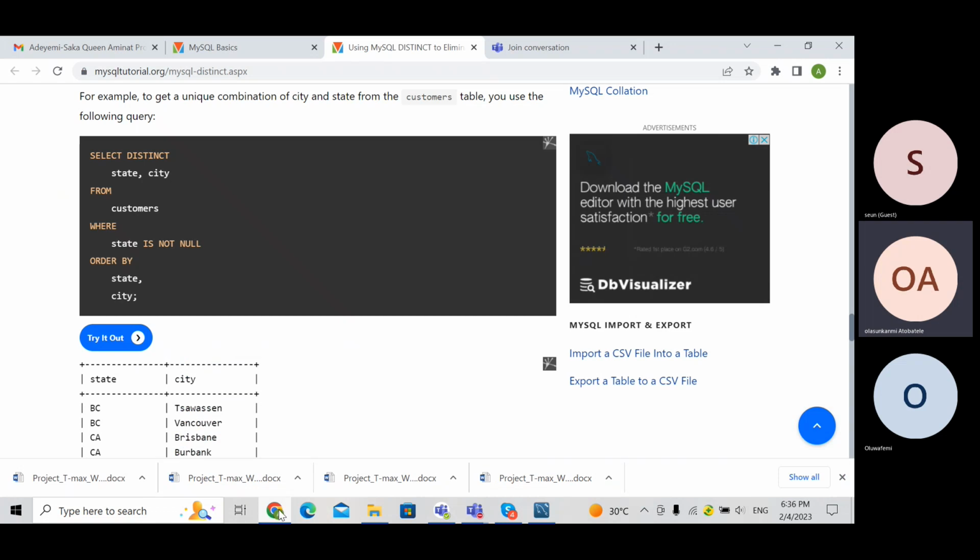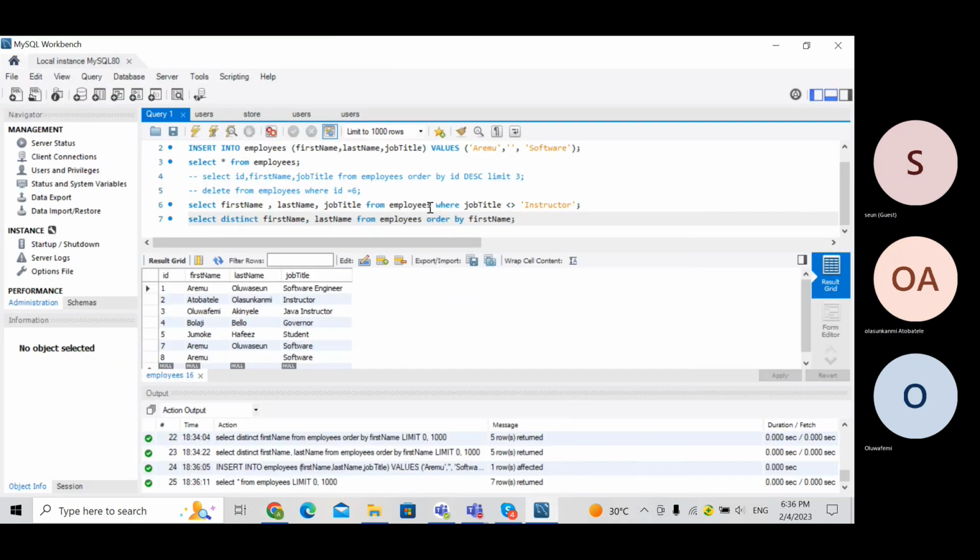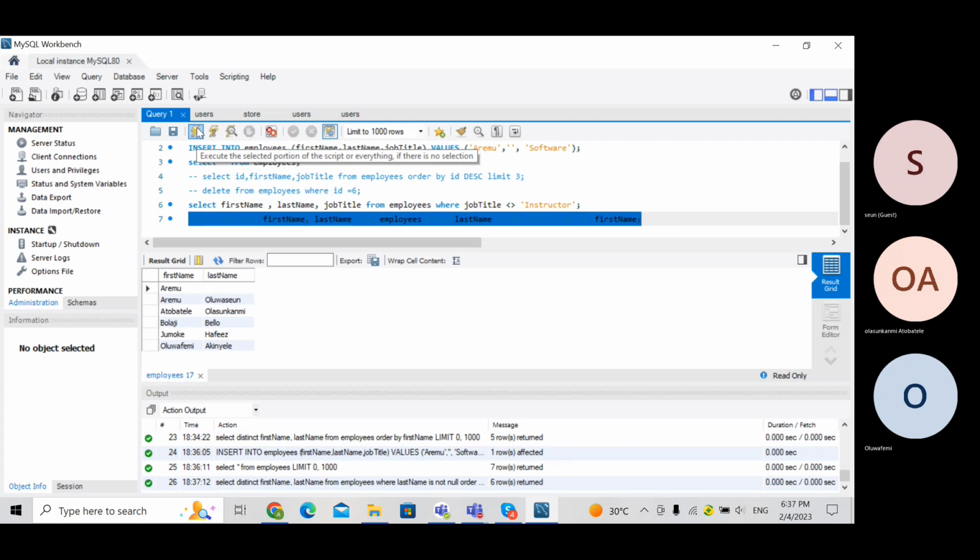This one says select two things from the customer where the state is not null. So here now we said where the last name is null. So it adds the keyword not null. It counts this one as a string because the string is said to be null.